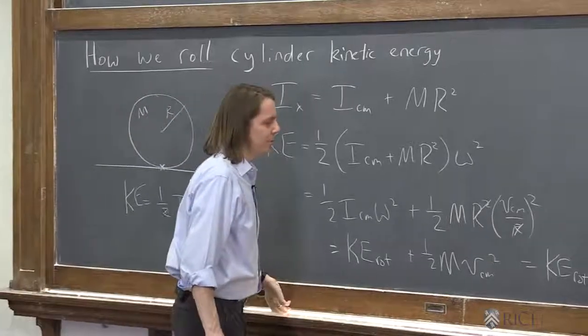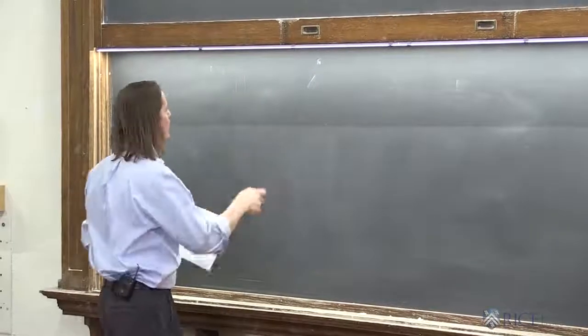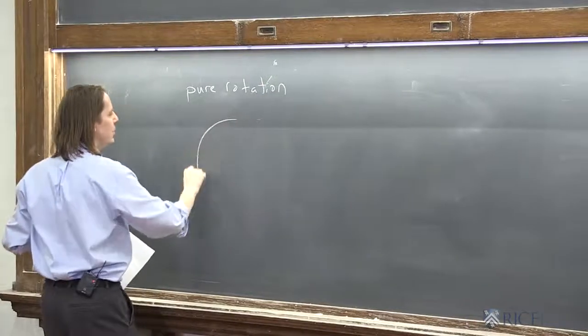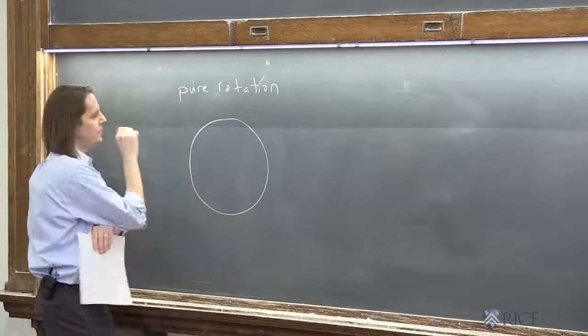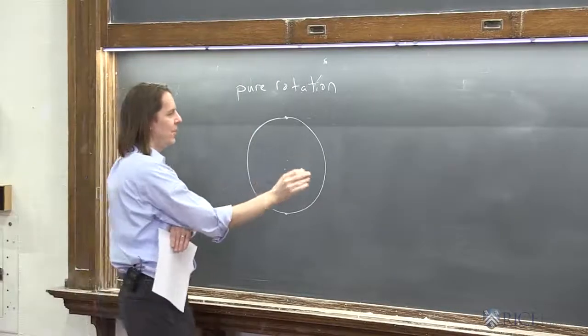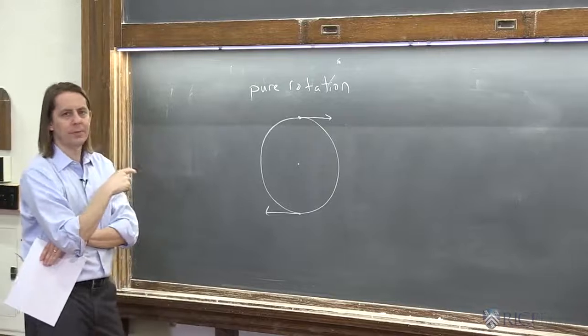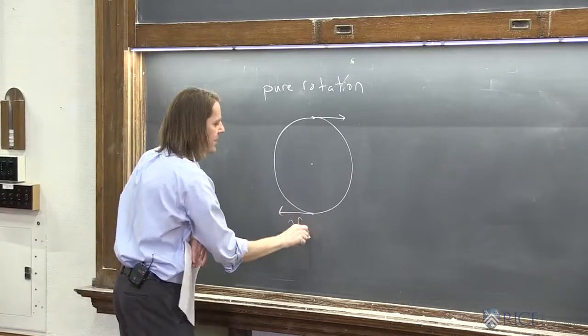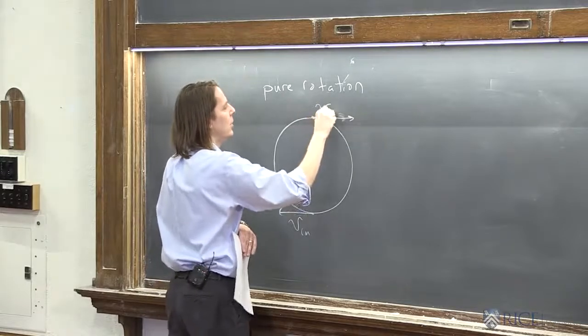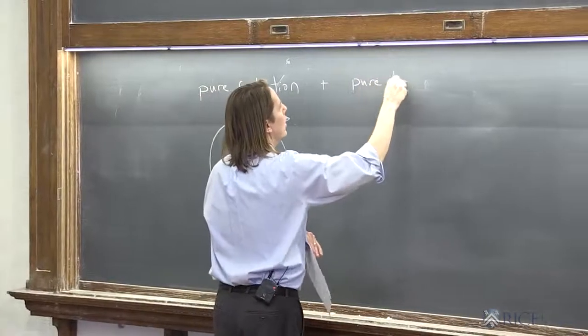Another way you can look at it as both of those happening at once is like this. Let's look at the actual velocity vectors for different parts of this object. So let's think of this as pure rotation. Just like for energy, we had the result that you could treat it in pure rotation. And in pure rotation, let's look at three points: the top, the bottom, and the middle. If this thing's spinning, moving forward, then this must be going forward and this must be going backwards and the middle isn't moving at all. This down here must be going at v_cm, that point, because it's translating. The whole thing's translating at v_cm. We thought about that earlier. This is the same. I'll make it look the same. Must be going forward at v_cm. Now we say we can think of this as pure rotation plus pure translation.